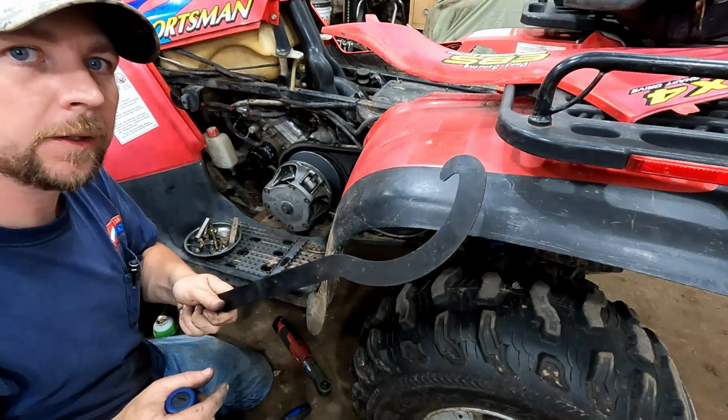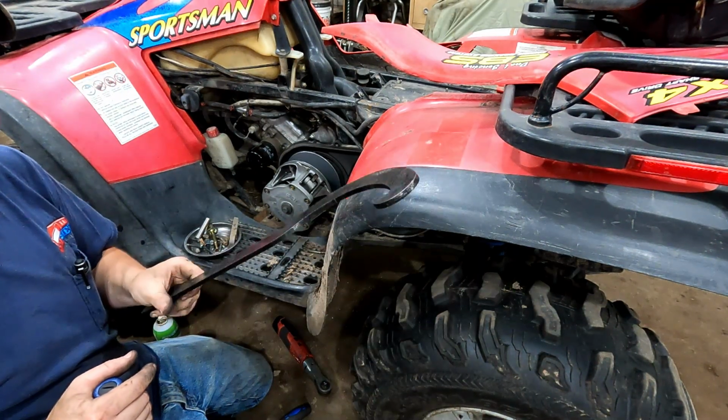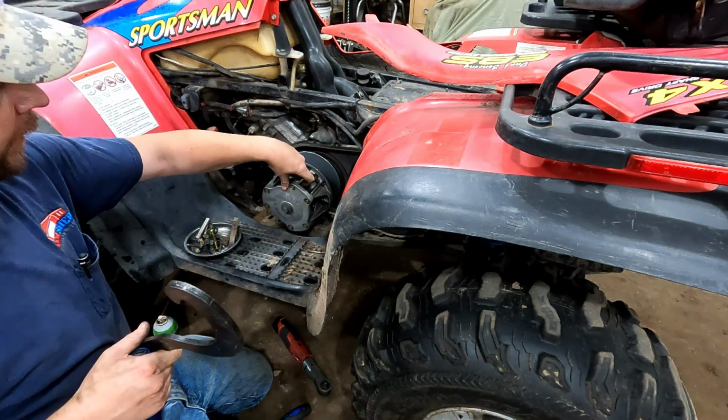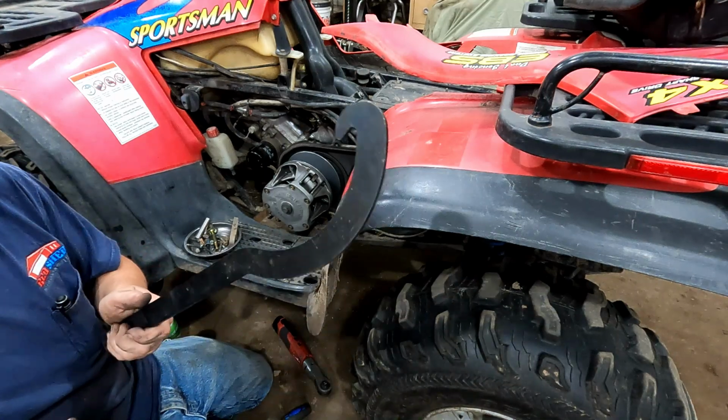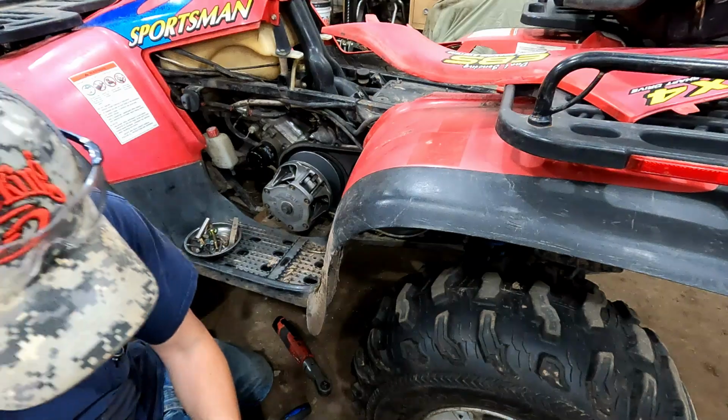This is the tool I was talking about. It's just a clutch holding tool. This kind of works on various models. You just got to make sure it doesn't get into a spot that's gonna actually cause any damage on the clutch, because it is steel and that's aluminum, so if you pull too hard on it, that'll hurt the clutch.